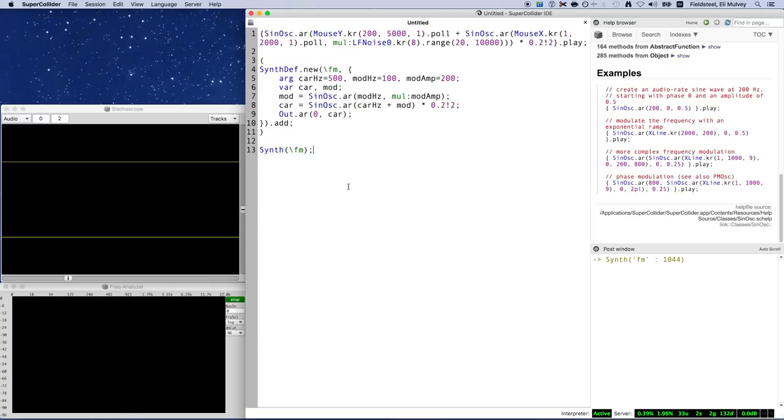Now, revisiting concepts from tutorial 4, it would make a lot of sense to add an amplitude envelope so that every FM sound we create has a beginning and an end, so it doesn't just go on forever. I'm just going to do a basic percussive envelope with an attack and release.